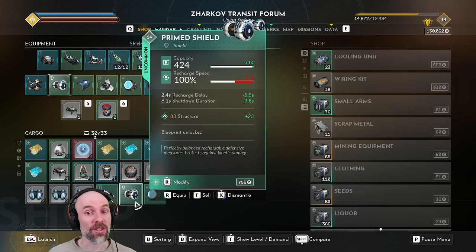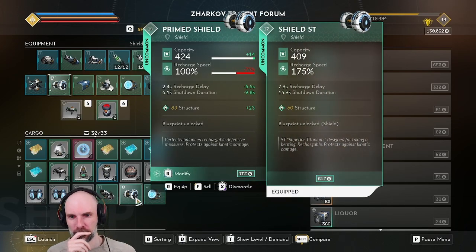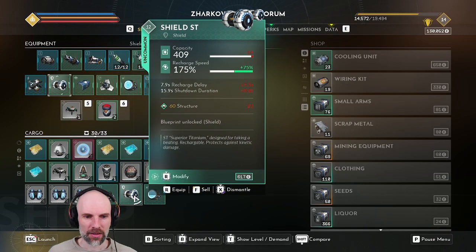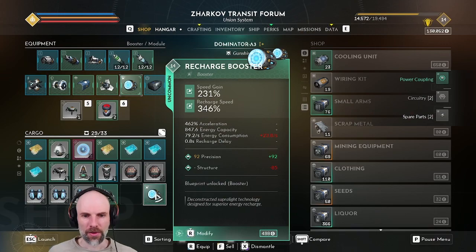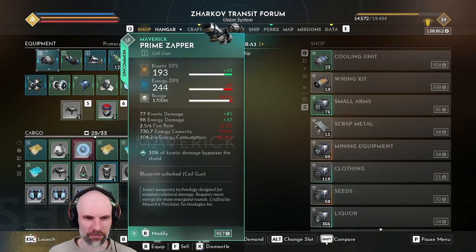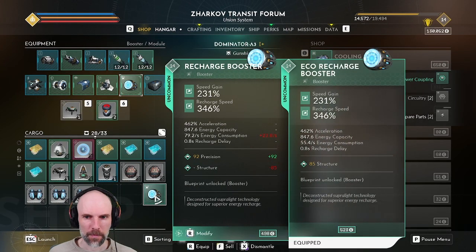Prime Zapper, Prime Shields. So recharge speed. Slower charge speed, but everything else is much better. I think I'm gonna take it. Yeah. Devs put some real thought into the game. Yeah, it feels like that. Coil gun, new. We're gonna keep the echo.